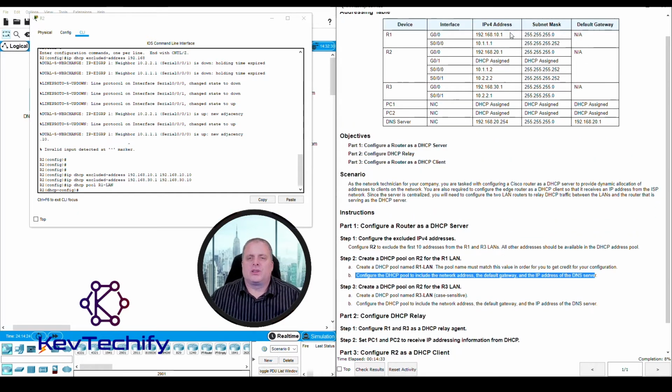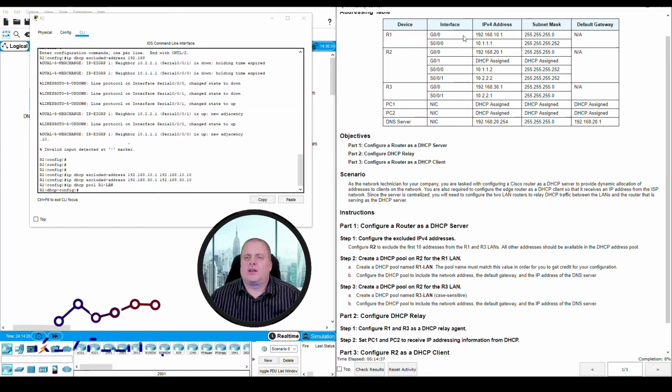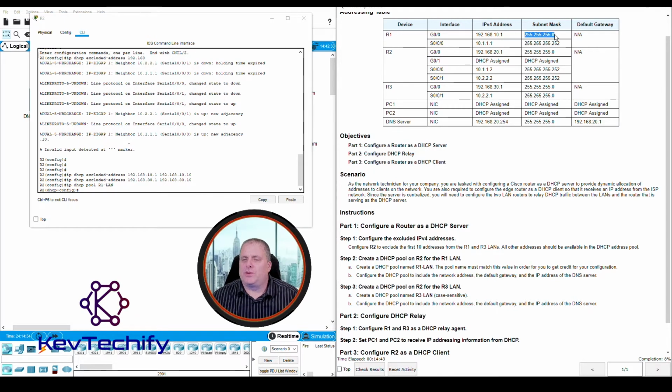What we're going to do is come up here and look at our address information. Once again, we can get our network address by starting at our subnet mask. Our subnet mask is a /24, or the first 3 octets is the subnet mask. Looking at our IP address, the first 3 is our network address, and then we fill in with zeros at the end.